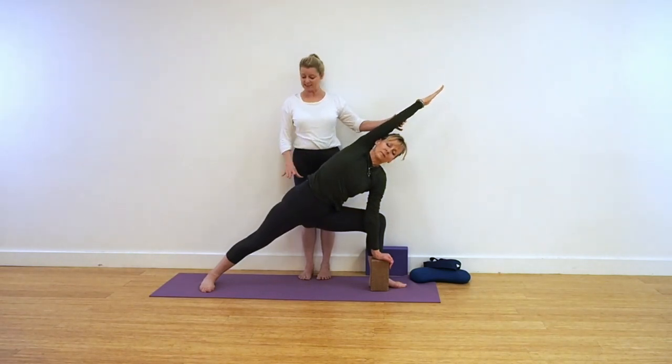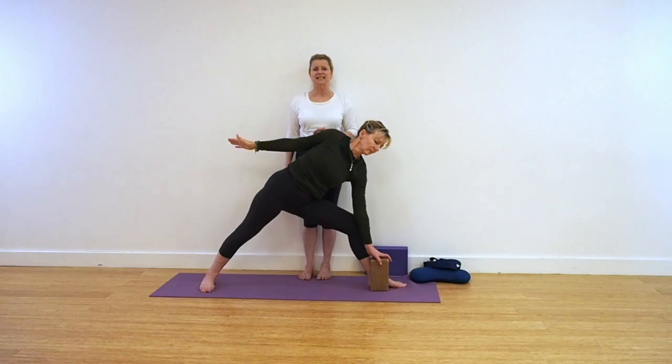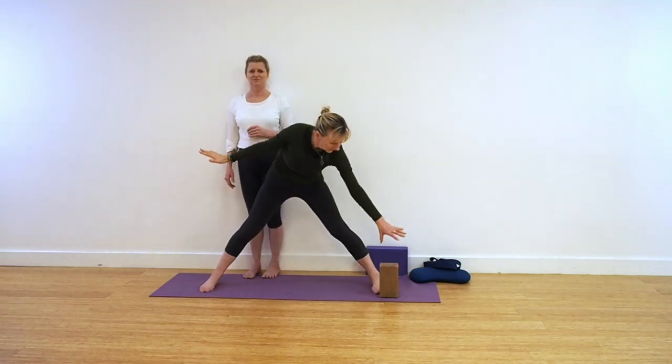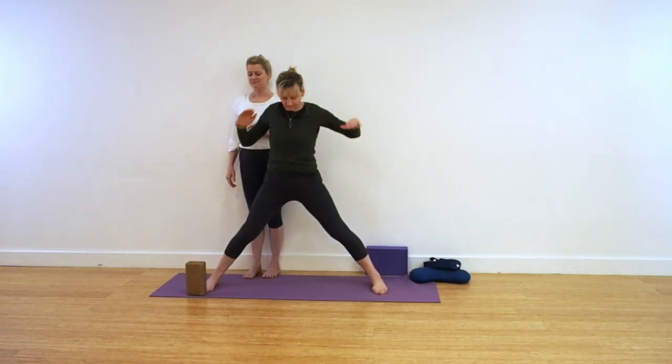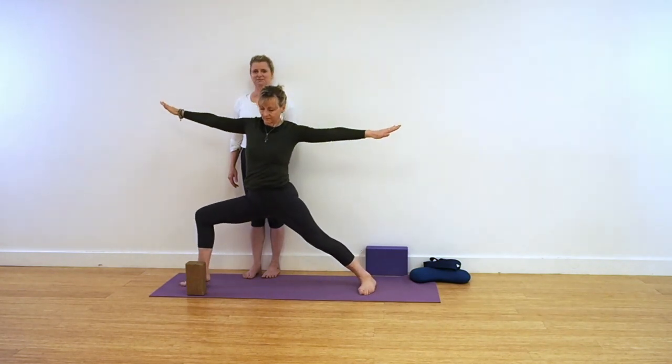Now, as you extend into your back leg, be sure you're getting the Tadasana action with the front of the body, and then take a breath in and come up, out of the pose. So we're not in the pose too long. So coming out and coming to the other side. And now turning the feet.